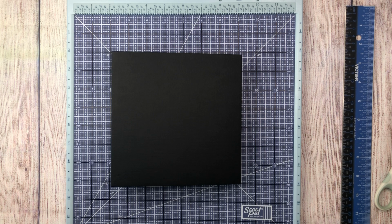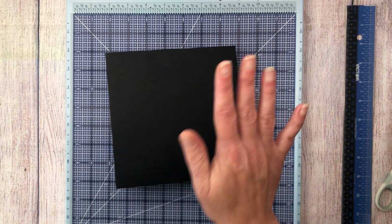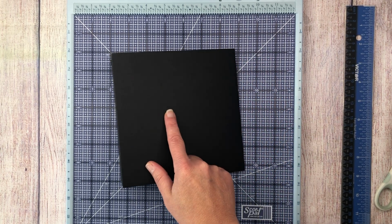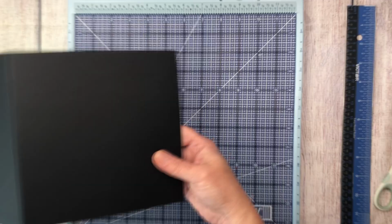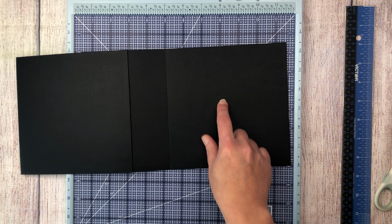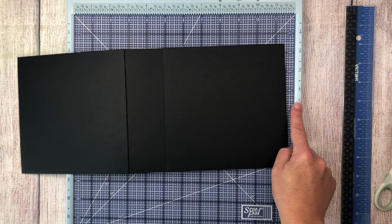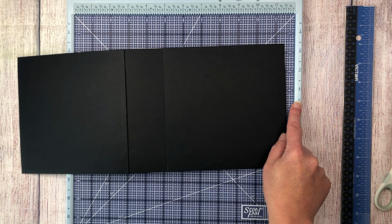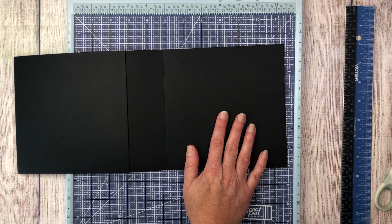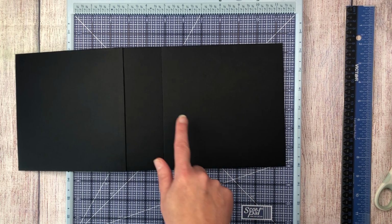And just keep this in mind when you're doing a lay flat cover album. You can do just about any size. For the covers, the solid cardstock to cover your cover is always 2 inches larger. So you add 2 inches to the height and 2 inches to the width for your cardstock, okay? So the cardstock to cover this size is 8.5 by 8.5, 2 pieces of that. So there's 2 pieces of black, 8.5 by 8.5.